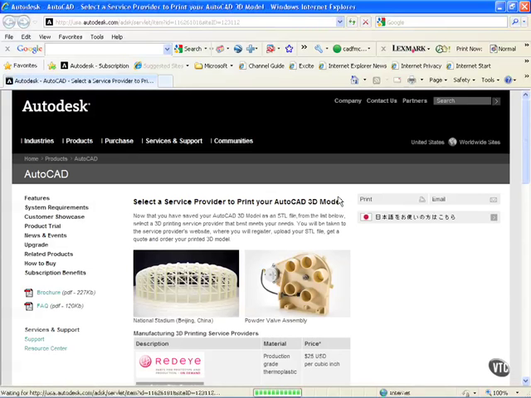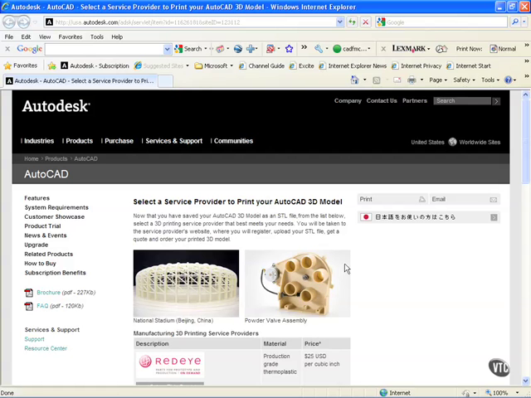And what it does now is it takes me to the Autodesk website. But it takes me to a part of the Autodesk website where I can select a service provider to print my AutoCAD 3D model. Now here's some examples. Look, there's the National Stadium at Beijing for the last Olympics, or a powder valve assembly. You can see they're in that sort of cream resiny colour, a non-coloured resin, a non-coloured plastic. So you can see there that they've actually added parts to that resin prototype. That is a stereolithography file. That little resin prototype there is what's made from that STL file.